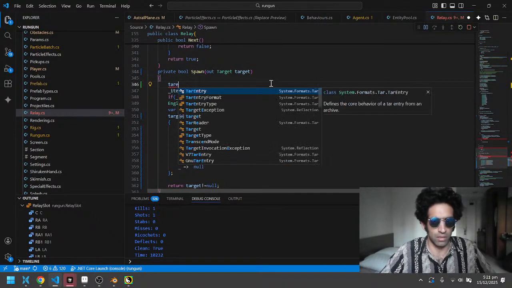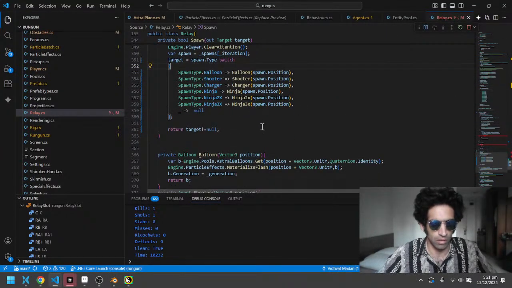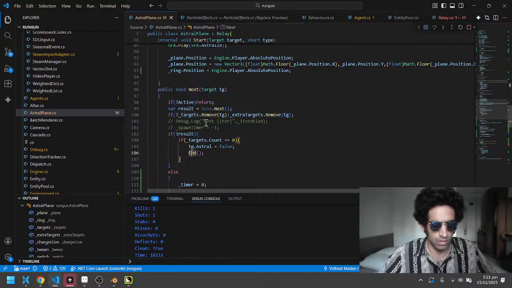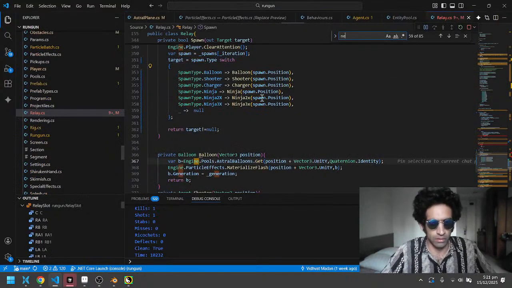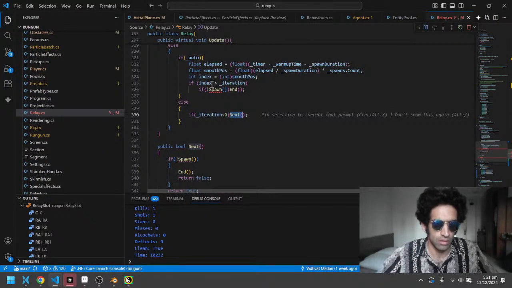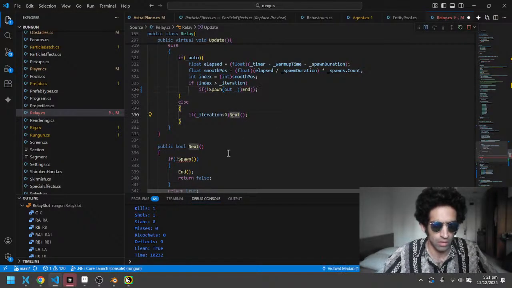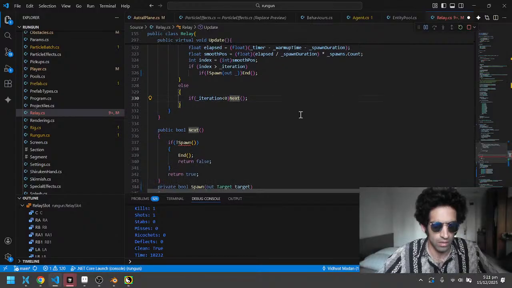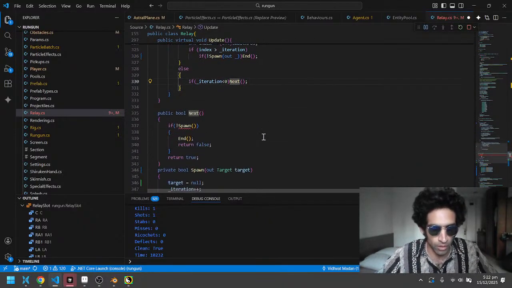Yeah, we can set the target here to null. All good? All good. Okay, spawn. Next.